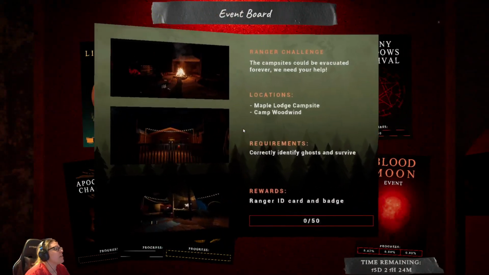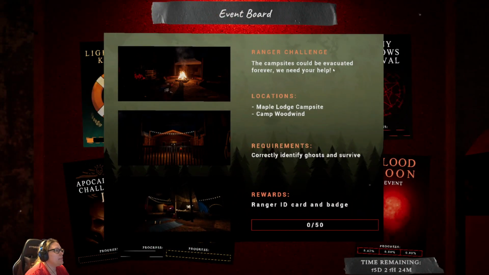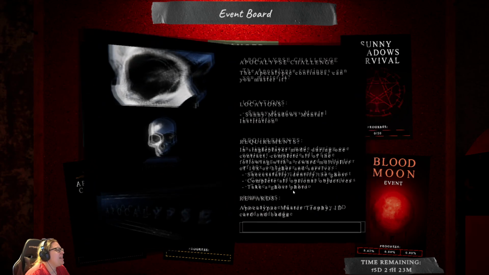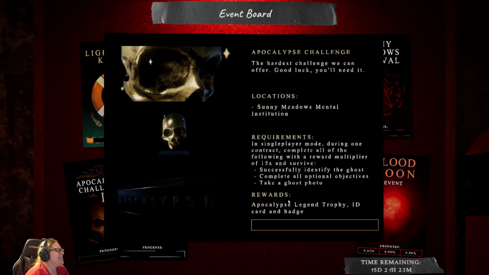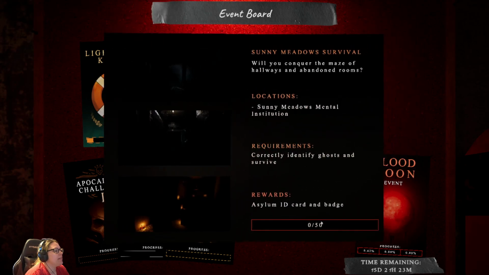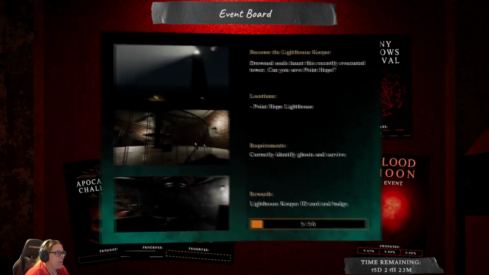Ranger progress. The campsites can be evacuated forever. We need your help. Location: Maple Lodge campsite. And then the Apocalypse challenge. Single player mode during one contract. Complete all of the following with a reward multiplier of 6 times or higher and survive. Please identify the ghost. Complete all digital ops. Take a ghost photo. Yeah, good luck with that one. Okay, Sunny Meadows survival. So you have to do this 50 times? It's all 50 times. Okay.